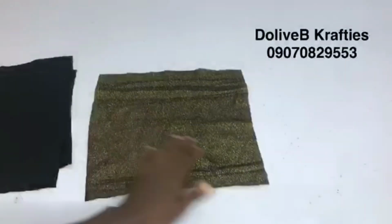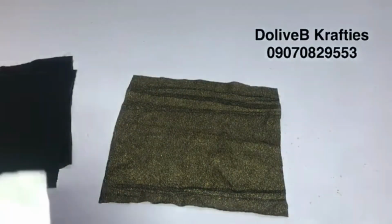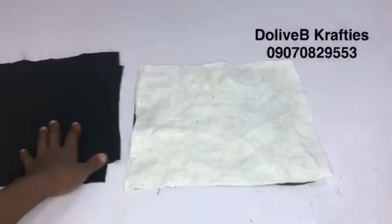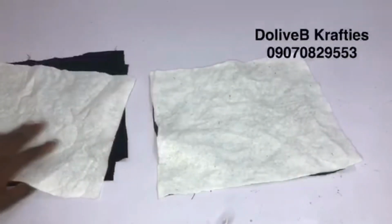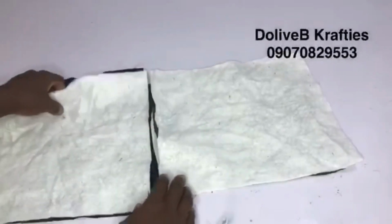This is 10 inches by 10 inches. Now the next step is to cut out some pieces of wadding. This part is actually optional, but because I'm using a light fabric, I feel it is really required. If you are using poly fabric, you can actually skip this part. You may decide to skip this part.